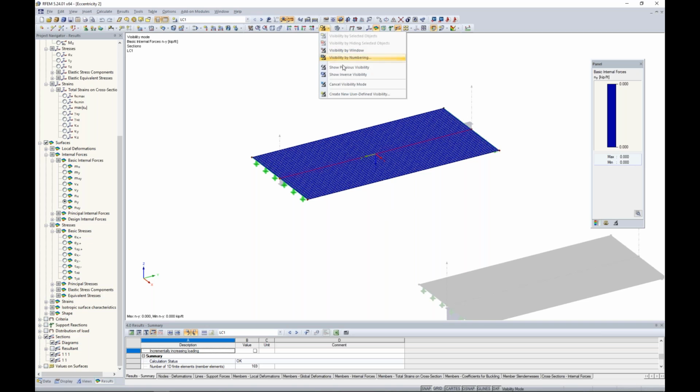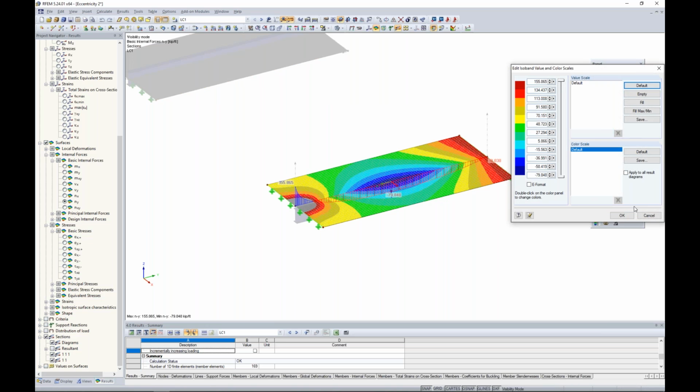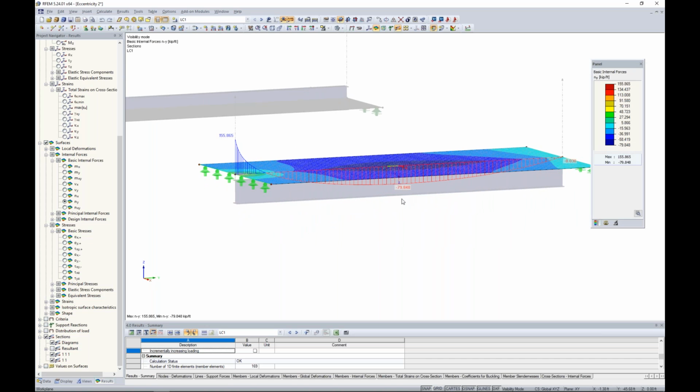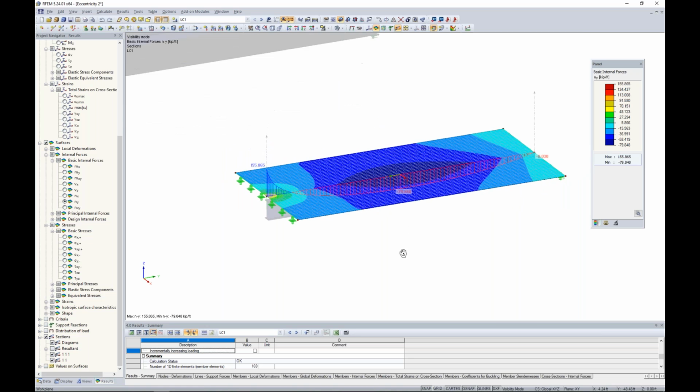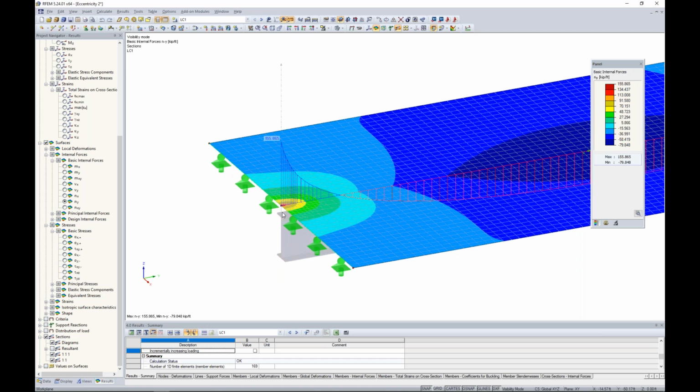Well, if we compare that to our second example down here, let's create a user-defined visibility, and let me set this back to default. You'll notice that we have significant compression, 80 kips here towards the mid-span. Now, this transitions into some high tension forces, and I would say this could probably be attributed to a singularity. So we could probably use an average region, maybe rigid links to take care of that.